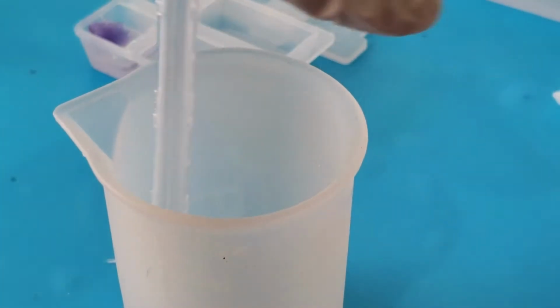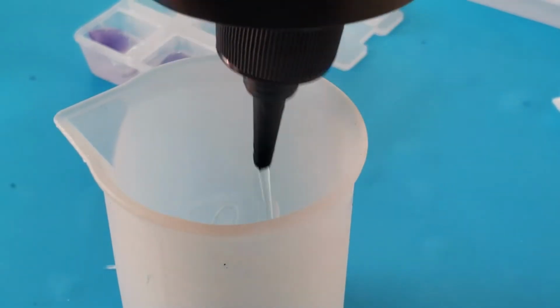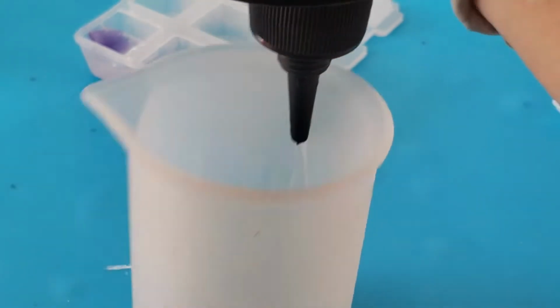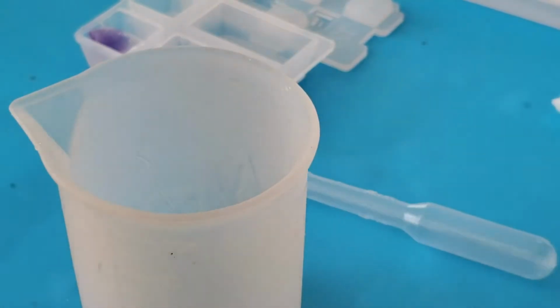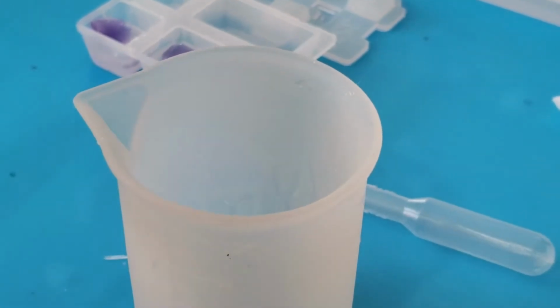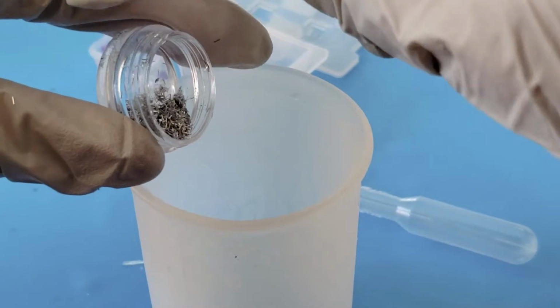Okay, so I have a little pipette and a silicone thing here. I'm just gonna pour a little bit of resin. I can't tell how much came out, but hopefully enough. Okay, let me get some glitter. Be right back. Okay, so I think this is like silver. Can't really tell, but I'm gonna pour some in here.